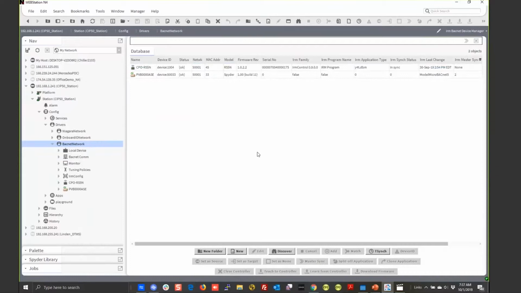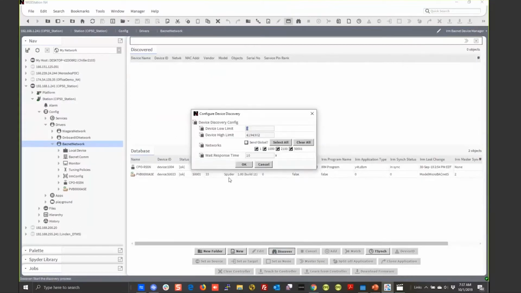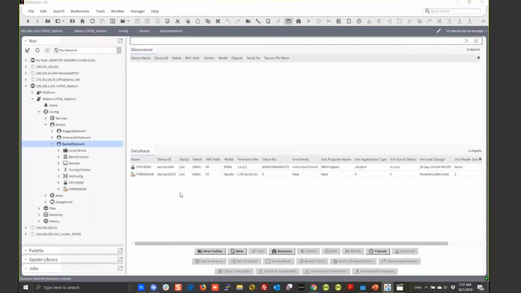They already came out with a new firmware version, and I had gone through, again trying to break it to see if the stuff really works, and without having any training, just by using the documentation, it's no big deal. It's easy to work with. Obviously you have your Discover. You go out and discover devices, and you can bring them in.